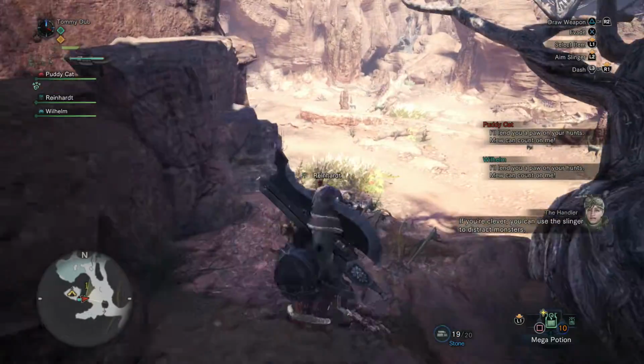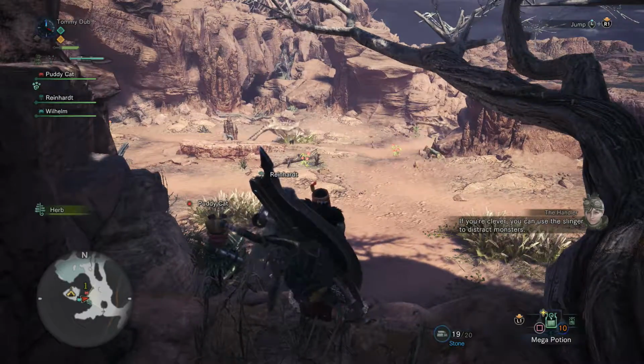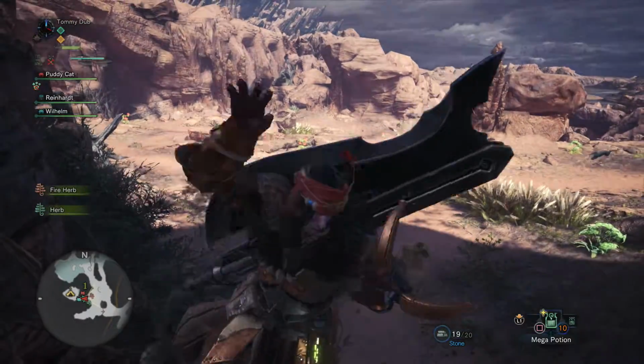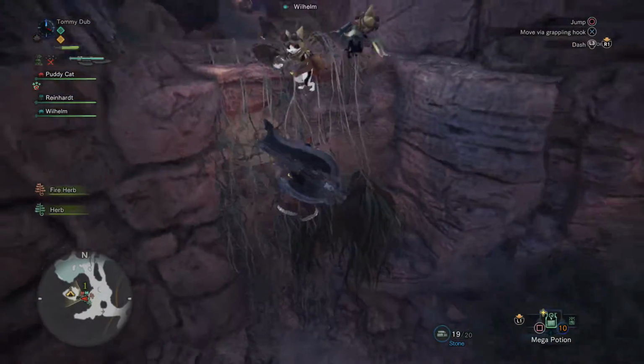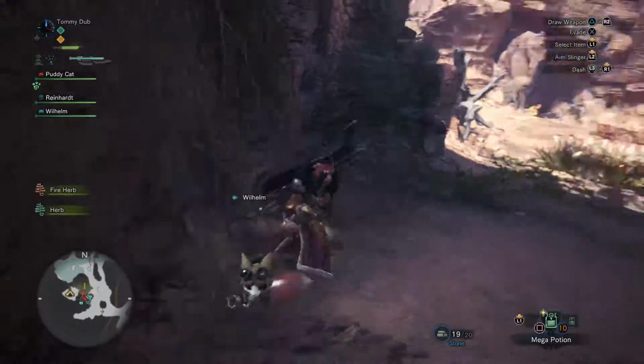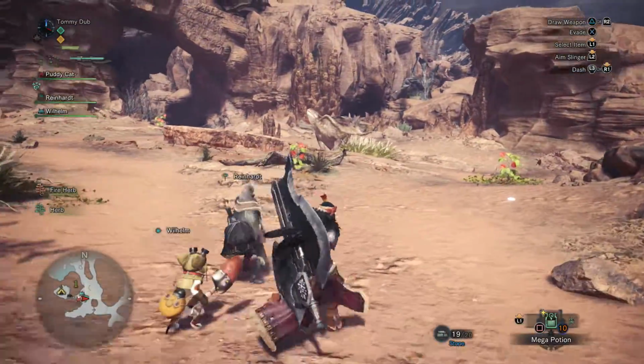If you're clever, you can use the slinger to distract the monsters. Oh, I forgot. Wow, you just hit it. That dinosaur. Dinosaur? Yeah, I think it's called an ankylosaur. Ankylosaur. Where are we going? That one to the left, right here.